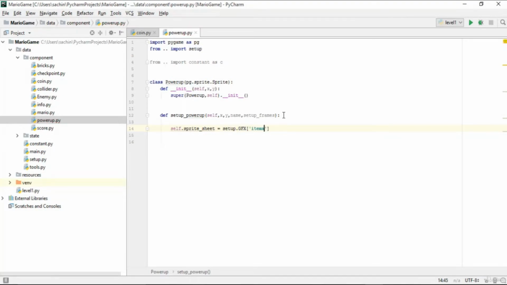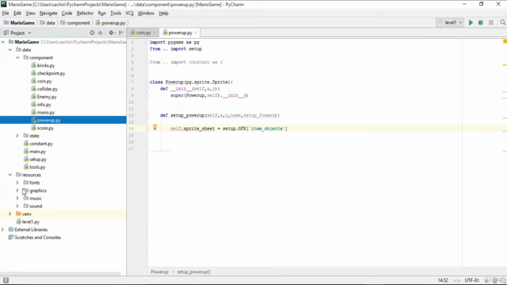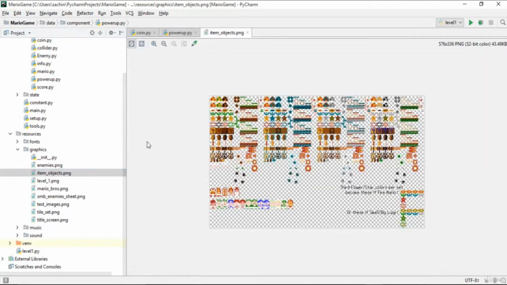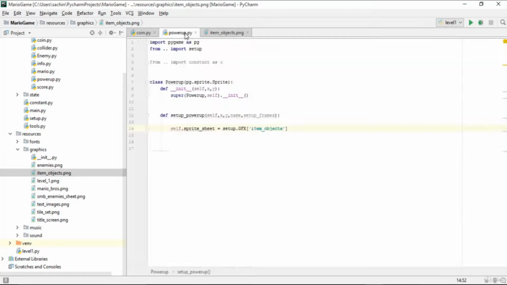Let's give an item and object, because we have mushroom and all the objects in this item object. It should be objects, because we have here in the resources. You can just check for these resources here and go to this basically in this graphics, and you can see here item, it is item objects. So you can see here the mushroom.